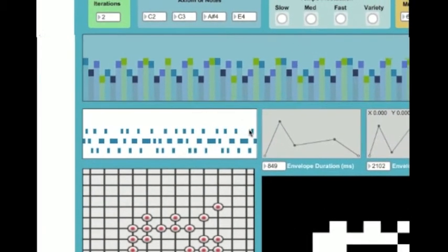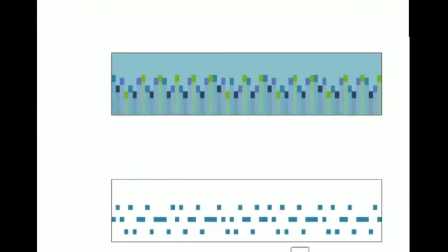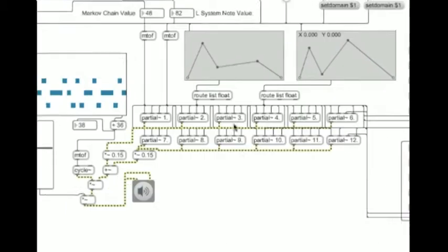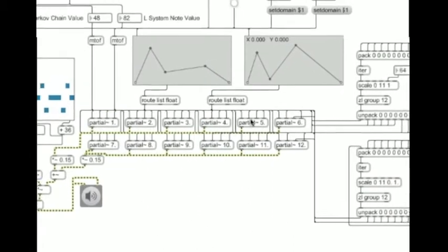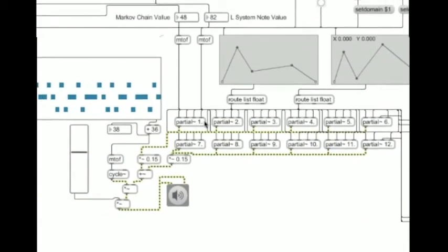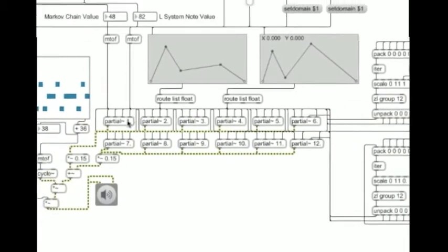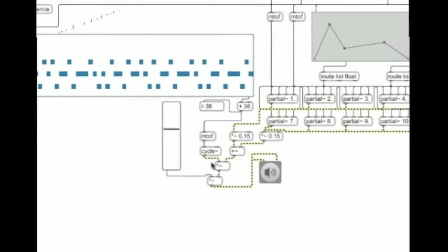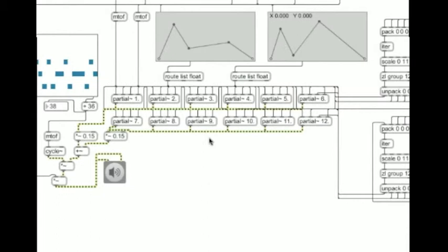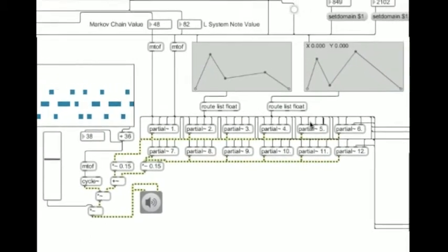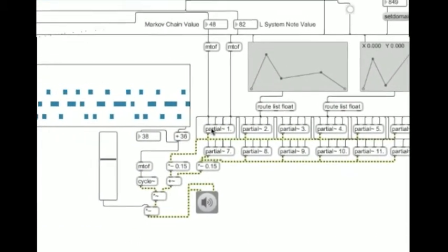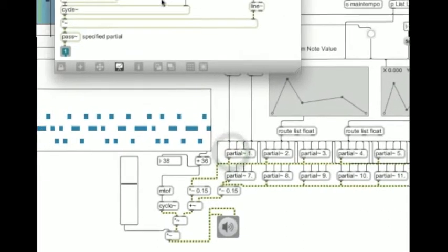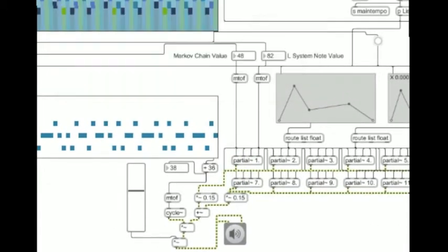So to play these 3 note sequences, 2 different types of synthesis have been used. This is additive synthesis, and frequency modulation, which is right now. So each of these partials are subpatches within Max MSP, which holds a cycle object, which is basically an oscillator.